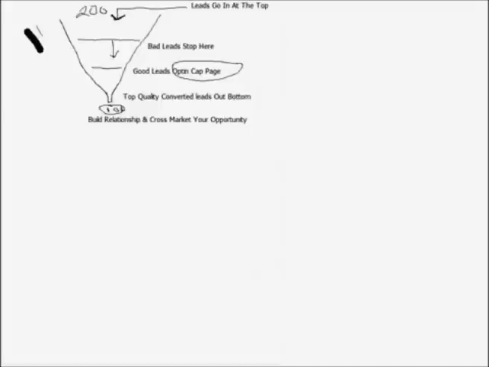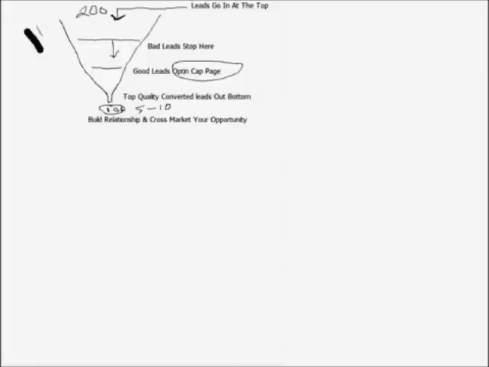If you get 100 people, see what's happened here? But see, people for some reason think, well, I'm going to get rich off these 200,000 leads. Now, these 100 people are top quality leads. Now you've got to convert them to get them to do something. Okay? So out of those 100 people, typically 5%, maybe 10% will do something. So now you've got 5 to 10 people who have done something. You built that relationship up. You did some cross marketing with them. You got them to the live training room or Skype or whatever you've done, and you got 5. But you really haven't done anything, because you've let the system do the work for you.